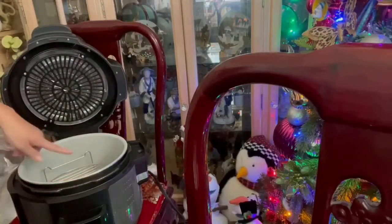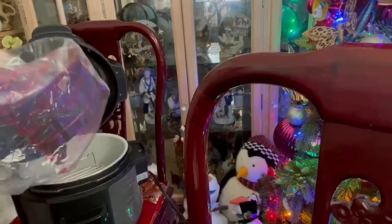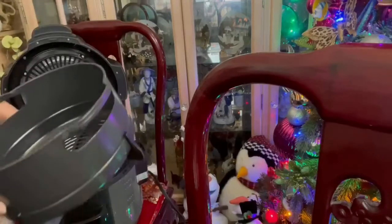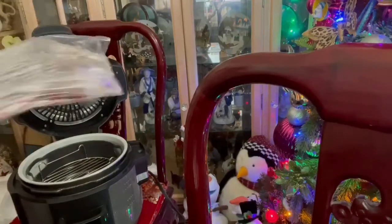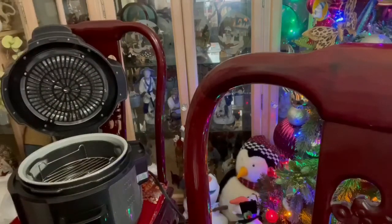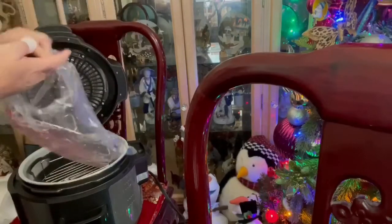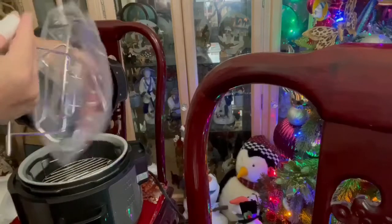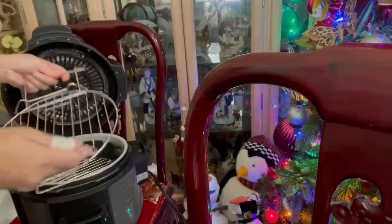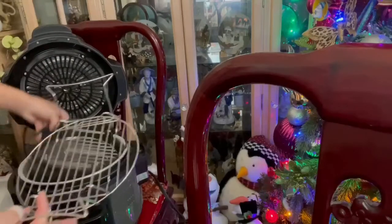Ayan siya. Pag magluto ka ng chicken, then you put it in here. And I think this is for frying. See? This is for frying also. You put it like that. And then there's more accessories to it. To lift the chicken, I think. I think this is the one that you can use for lifting whatever heavy that you cook. Sorry, my thumb is still wrapped up. See, ito 'yung pang-lifter. Hindi ko pa binasa, pero it's obvious. See? You can lift whatever you're cooking. See, like that.